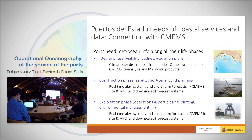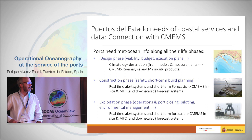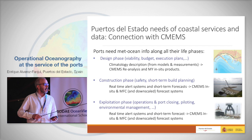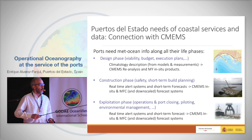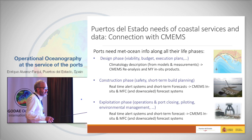What is important for the design phase? The climatology, basically, obtained from measurements and from models. I have to define the climate where the harbor is going to be constructed. In this sense, Copernicus Marine Service (CMEMS) reanalysis and multi-year in-situ products are becoming more and more important for this task. Then, during the construction phase, we have people working on site, and we have to be ready to move them out of risk if a storm is coming. Unfortunately, this happens — there have been cases of fatal accidents of people being washed away by waves during construction. So it is very important to have real-time alert systems and short-term forecast systems. CMEMS in-situ and MFC forecast systems are becoming more and more important in this regard.